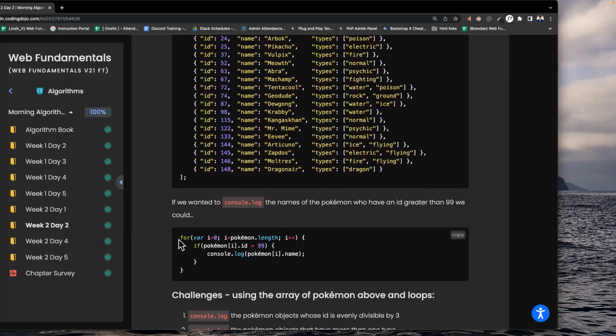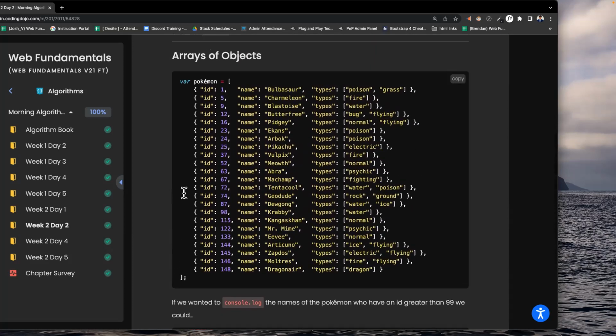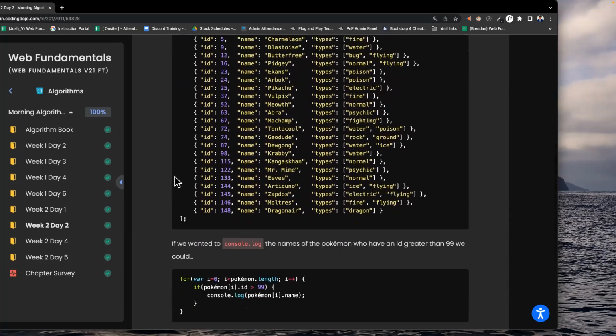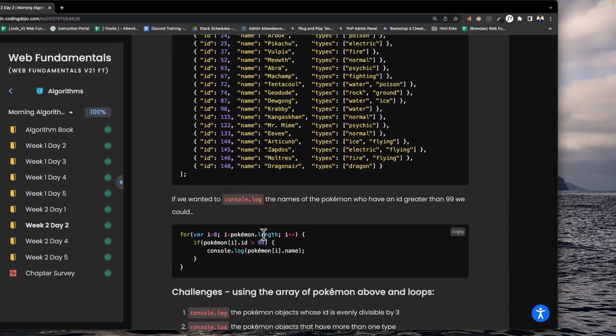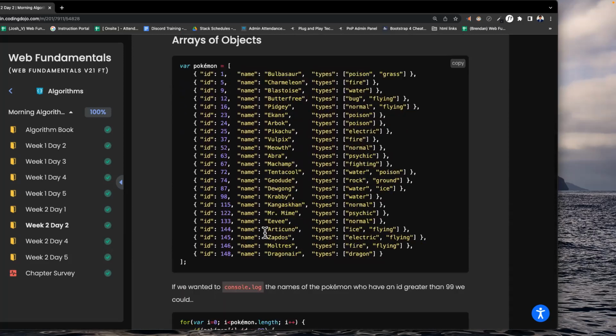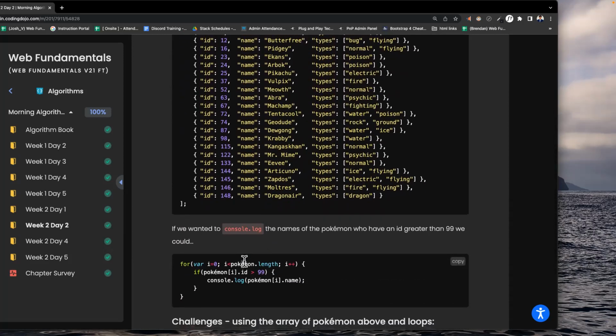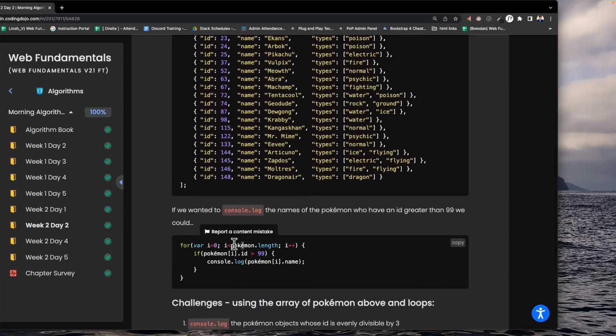So we're going to loop through this whole array of Pokemon in a for loop, just as we would any list. We go var i equals 0.